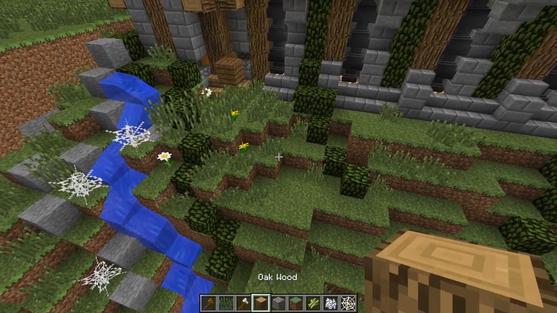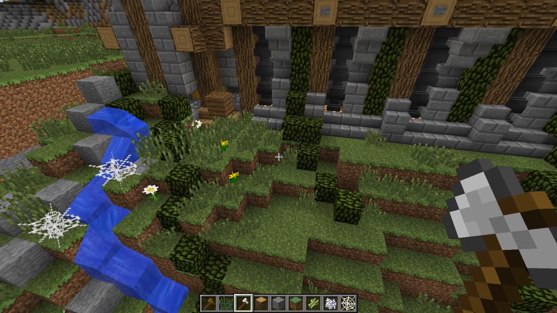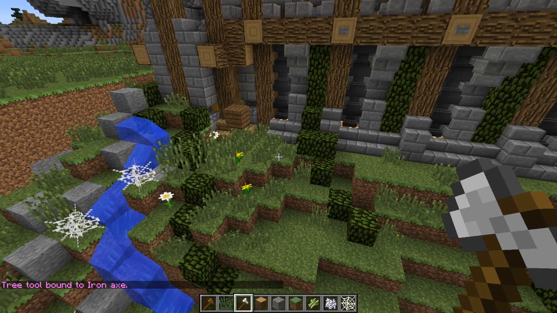But for now we are just going to do it on camera. So you're going to grab your oak wood, and then you're going to grab any tool you want. I just chose that iron axe here. You're going to hold it in your hand, and you're going to do this command. So you're going to do /tree and then big.